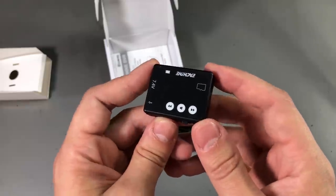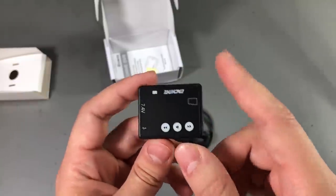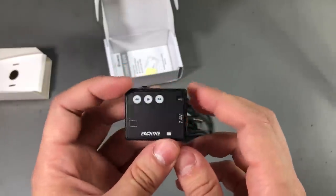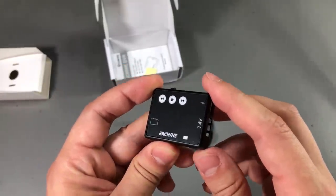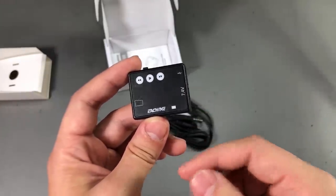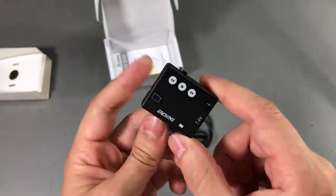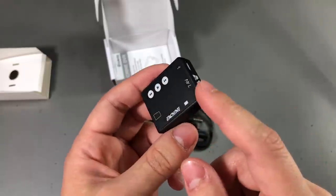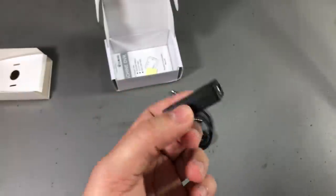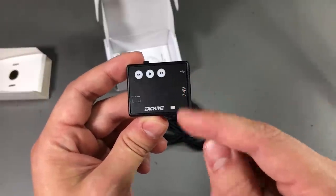You can also play with the settings of the DVR. The only thing I can complain about is the user interface — there are weird button presses to achieve certain functionality, the usual interface problems with Chinese products. But I think I can get past those once I start using it more and learning the buttons. I'm pretty sure you're already thinking of a project where you needed to record video to an SD card with an inexpensive compact device like this.